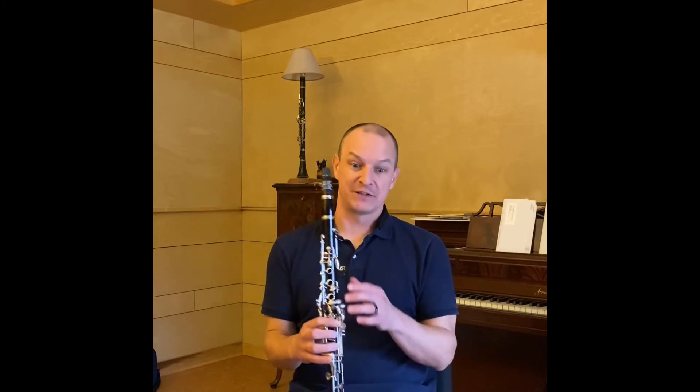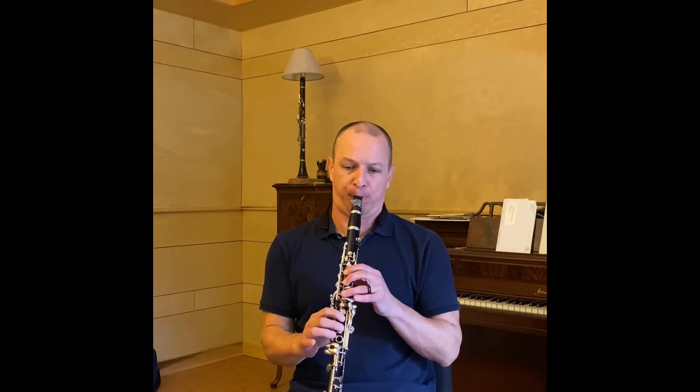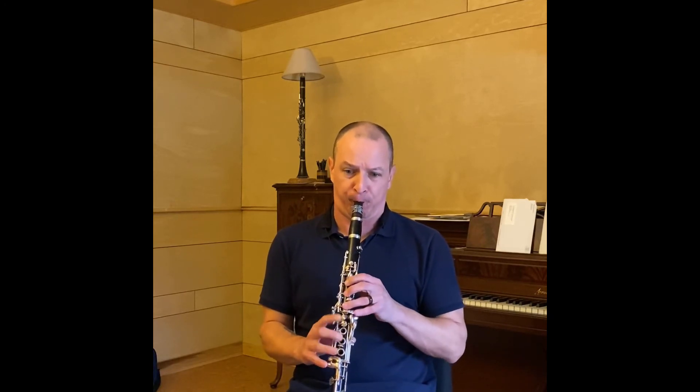In measures 10, 11, and 12, we are in forte but there are no dynamic indicators whatsoever. It would be a mistake to play it flatly — it's all right but kind of boring. It can be played many different ways. You can put crescendos and diminuendos anywhere and find a satisfying way to be expressive. If you do so, the judges are going to like you for it. Whether or not there are some mistakes, they'll love that you give them music to listen to.